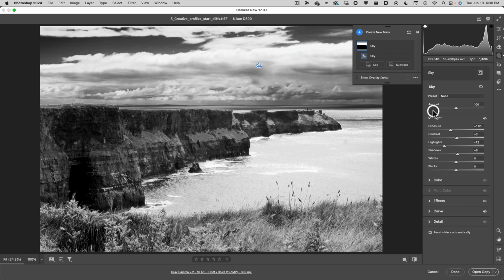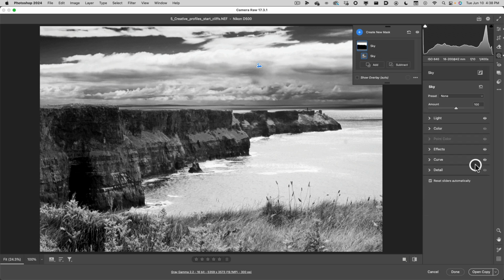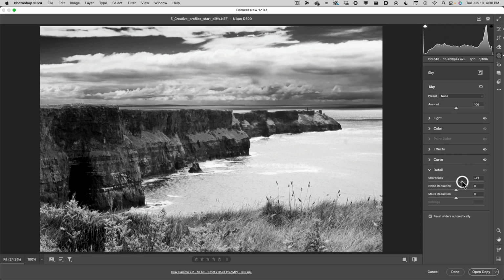So we've done effects, we did the light, and the last thing we want to do is go to detail and probably add a little bit of sharpness, because landscapes like to be sharp. And I think that's about it. So if I wanted to enhance some certain areas, I could add another mask if I wanted to, but I think I've done enough of that. I could paint over here and enhance this area or this area, but that actually looks pretty cool to me.